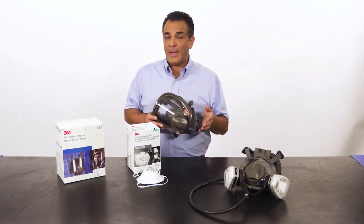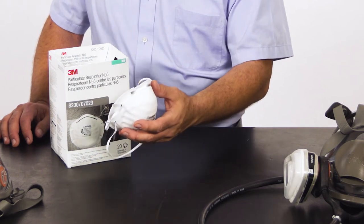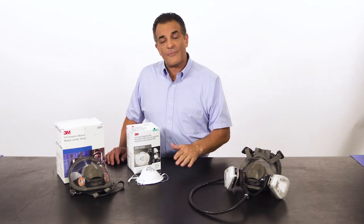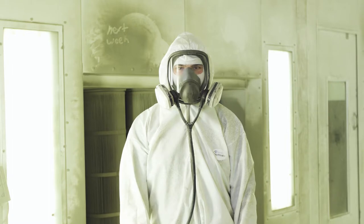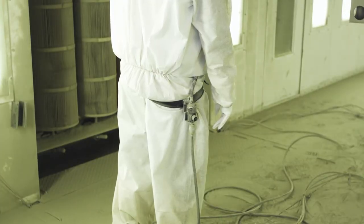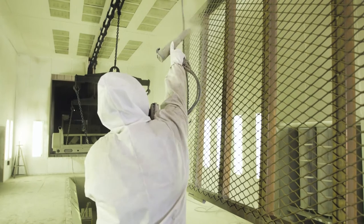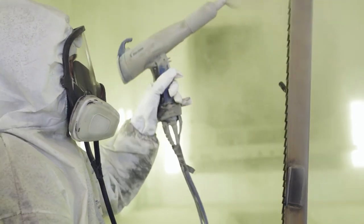Prescription glasses can be used with a half mask, but are unsafe to use with a full face piece because the arms would prevent a tight seal. Disposable filtering respirators are designed to be used once and discarded, primarily intended to protect against particles, though some have additional filters for odors or vapors. These are not a substitute for half face and full face respirators and are not to be used for potential exposure to dangerous gases. Powered air purifying respirators, or PAPR, utilize a battery-powered blower motor to pull air through a purifying element and push it into the full face piece. PAPRs are useful in hot environments with high humidity where the face shield on a traditional respirator may fog up rapidly.